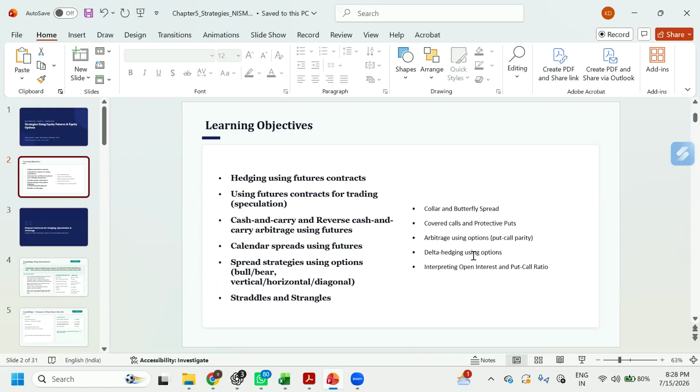So here today, what we have done is we have studied futures as a separate entity and options as a separate entity. Now, what is the strategy? That is the most important part. This is more of an application. That is where the SIP strategies come into the picture, what the fund managers are actually looking to do.